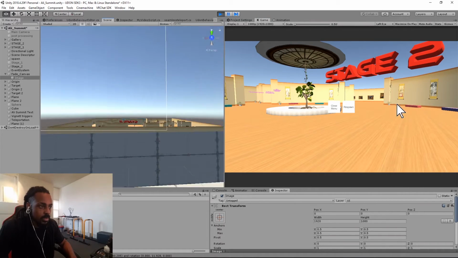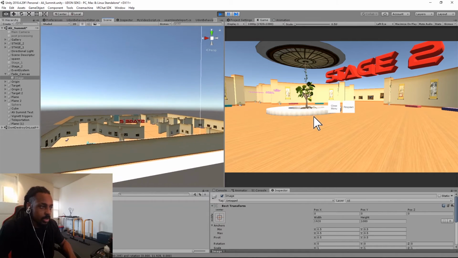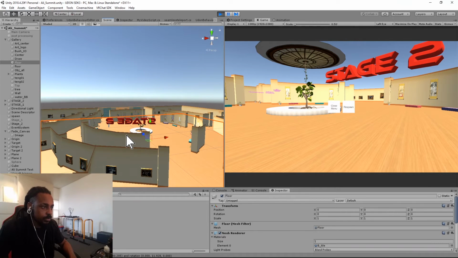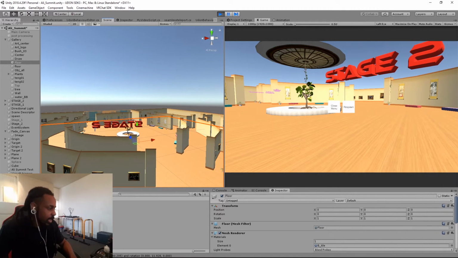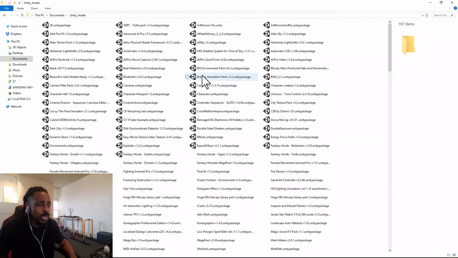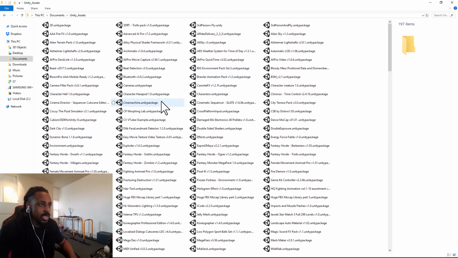All the pieces in this project are completely modular, and you can move anything around or delete it. So a lot of options here to work with. I have nearly 200 assets that we can choose from to add to the project. Really, we have everything we need. It's just going to take a little bit of time.